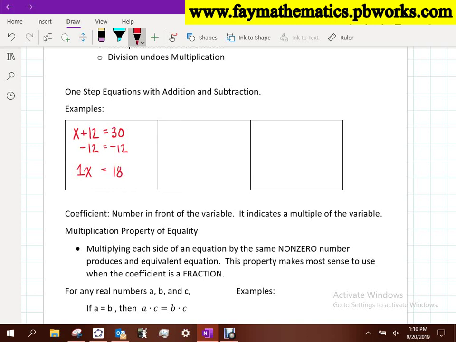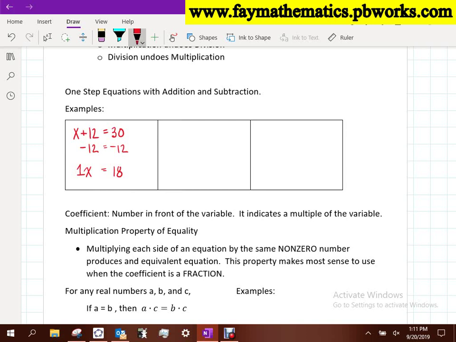Wait, couldn't you just do 12 minus 2? Say again? Instead of doing this back, couldn't you just do 12 minus 2? Like instead of doing 12 minus 12. Oh, you go 12 minus 30, you're going to get negative 18. I see it. You're just doing it in your head real quick, right? And you're saying, okay, I'm going to take the 30 and 12 and subtract them, right? Yes, that's fine. But my thought is, let's try not to do a lot of shortcut tricks early on, because eventually if we do a bunch of shortcuts and tricks and try to remember those things, down the road they're going to cause us problems. Okay?